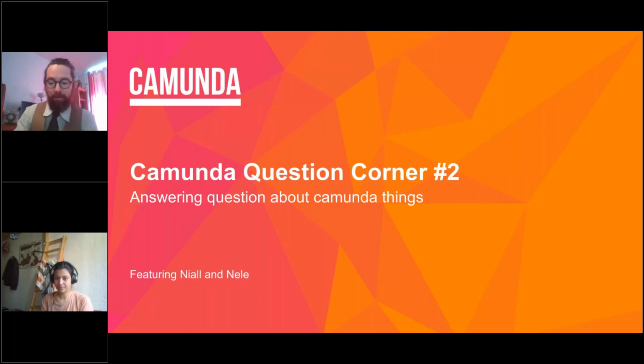I'll explain how it works shortly, but first of all, let me introduce the two people who you'll be hearing talking. The first, of course, is myself on the left there. I'm Niall. I'm a developer advocate for Camunda, and generally speaking, I bounce around trying to create tutorials, help people use Camunda. Usually the open source version is my specialty. And of course, I'm joined by Nele. Hi. Nice to be here. Yeah, I'm a consultant at Camunda. I was here the last time 2 weeks ago, and I'm happy to join again this time.